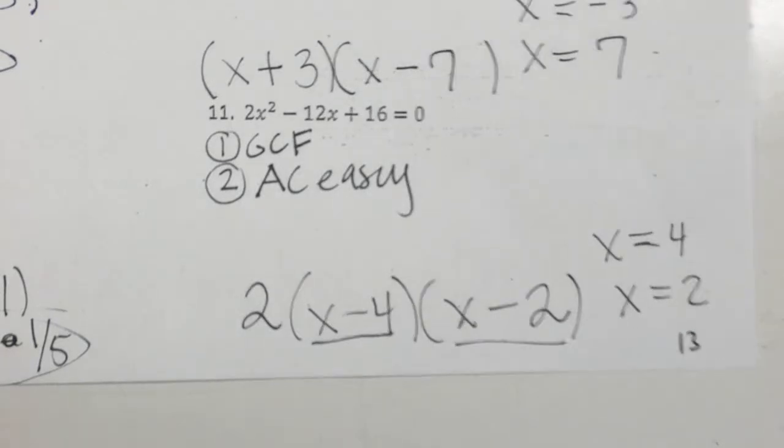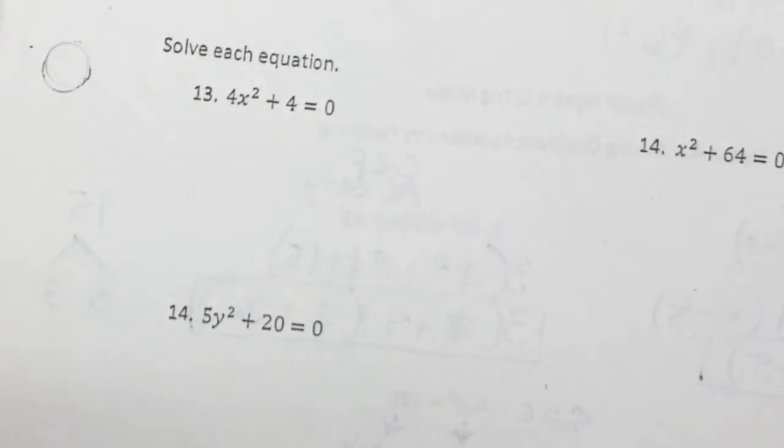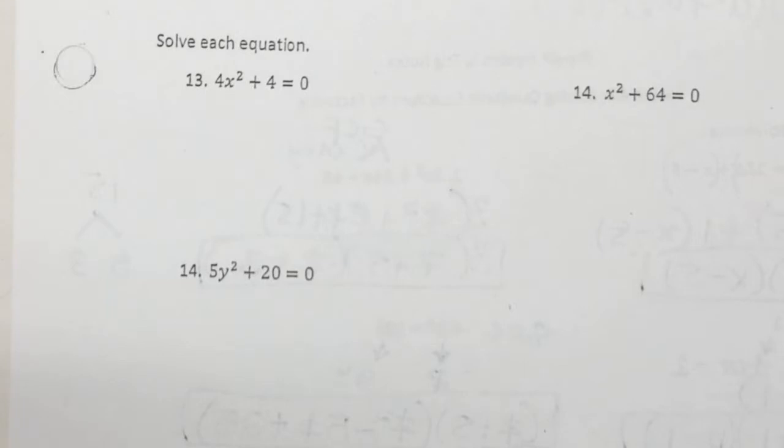Alright, any questions? Y'all feel good about solving by factoring? Let's look at one and then I'll let you put up your notes. These 3 on the back we're not going to get to tomorrow, but I'm just going to do an introduction. When it says solve each equation, you see on the board where it says 2 terms, we did difference of squares, difference of cubes, sum of cubes. We have not looked at square root property. How would you solve number 13 if you were just doing it by algebra, solving for x?